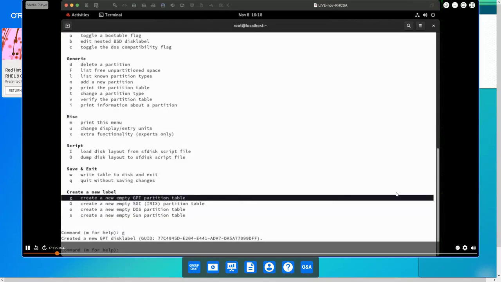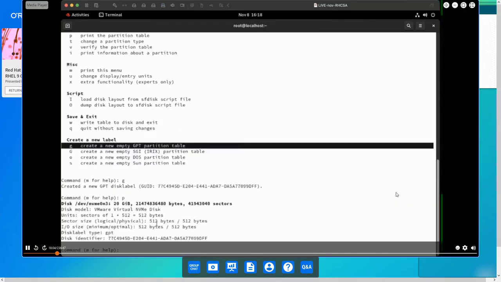Just as a fun fact, some people think that you can convert MBR to GPT, and it's true. If you meet very specific conditions, this can be done, but the conditions are so specific that it is extremely likely that if you are trying to convert MBR partitions to GPT, you will lose access to all of your data. So I would say just consider that MBR partitions cannot be converted to GPT. That's a safer solution.